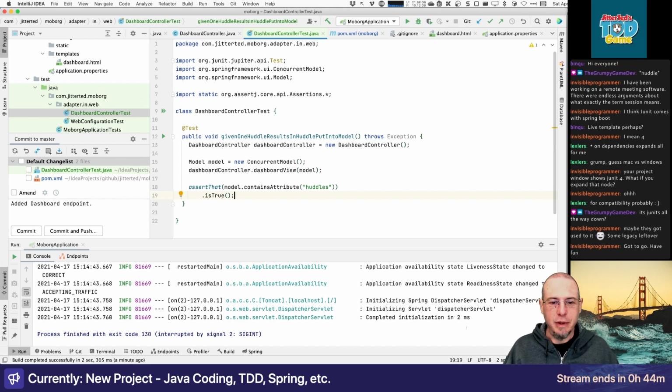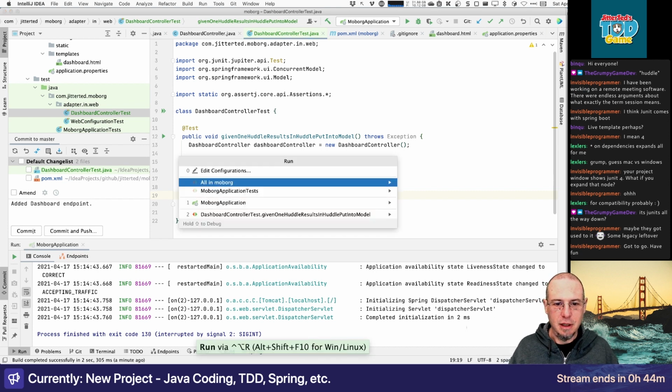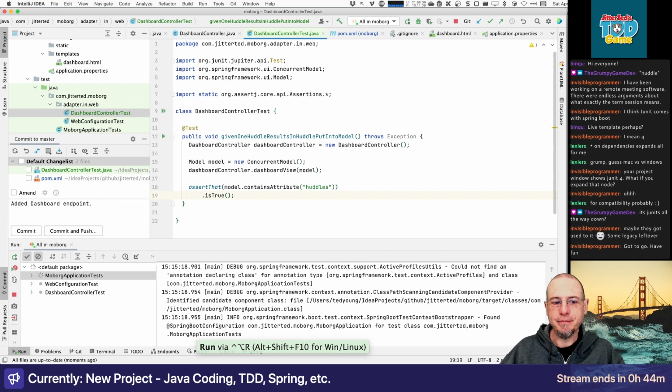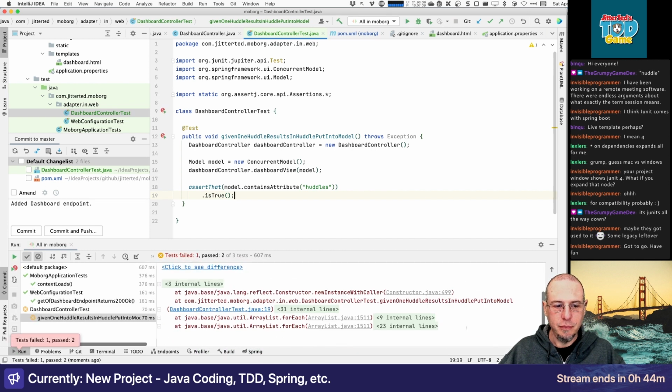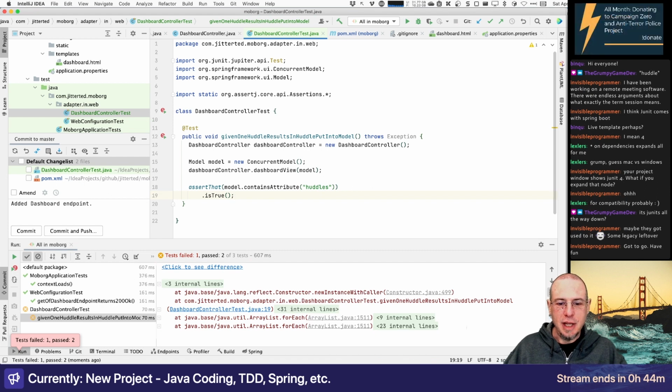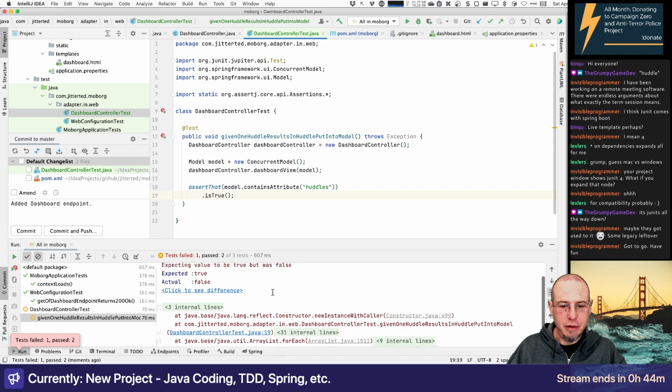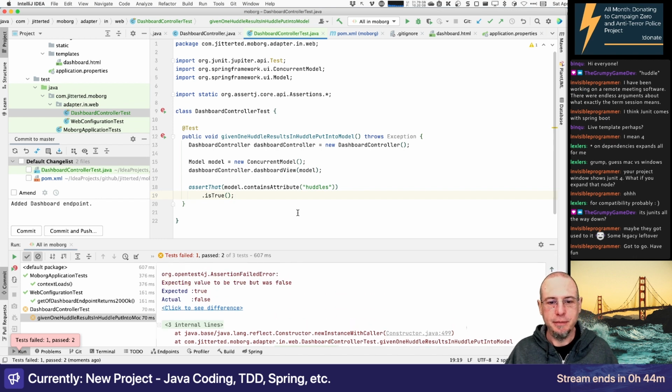I need to figure out a way to stop doing that. All right, so we want to run all the tests. Okay, so that fails. Does it fail for the right reason? Yes, it fails for the right reason.